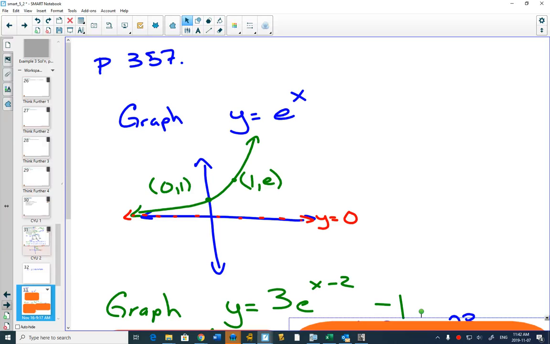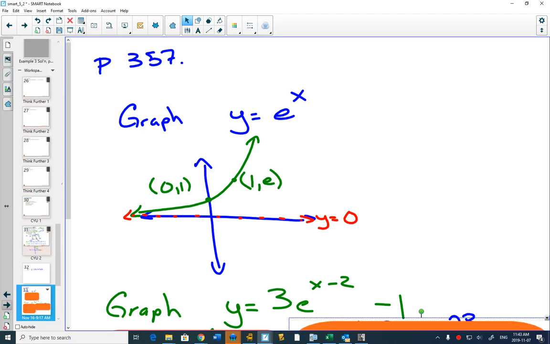What's crazy about e is you just learnt it, and it does not take you very long to memorize 9 digits of e. You've known pi since probably like grade 7, maybe even grade 6. Do you know 9 digits of pi? Or just 3.14? See, e is so much easier to memorize. So there's your parent function for y equals e to the x. Now you can do this on page 357, which gives you lots of room.